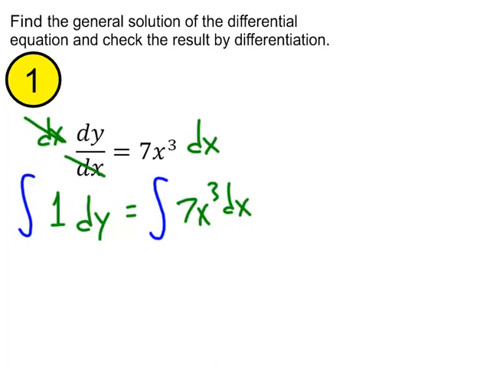And we remember that what that's asking us to do is find the function whose derivative is 1. What function do you derive and get 1? Well, most students would say x, but remember that's part of the purpose of this differential here, is it tells us we're not dealing with x on the left side, we're dealing with y. So we say when you derive y, the derivative of y is what's going to give us a 1 with respect to y here. Okay, so that's what equals the antiderivative of 7x cubed dx.